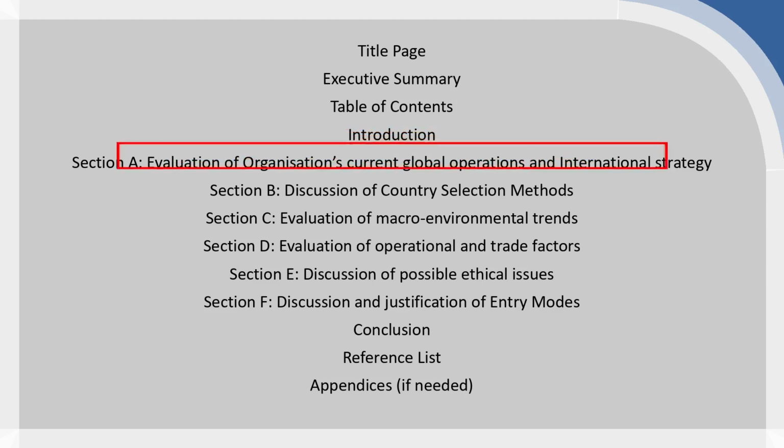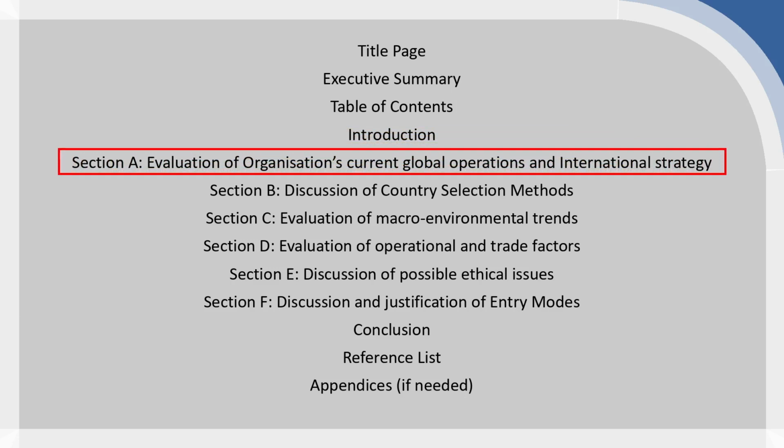And then remember, this is just a suggested structure. But one of the first things you really would want to do when you're giving a recommendation to a company for a new market to enter or a new country to enter is firstly spell out exactly what the current global operations are, what the current international strategy is, so you have a context for your recommendations.